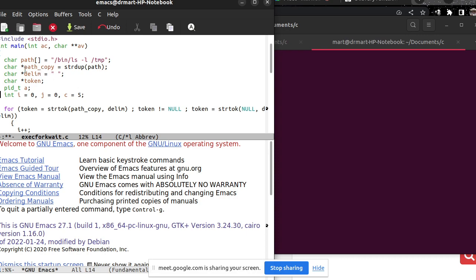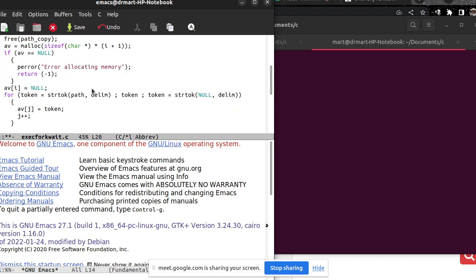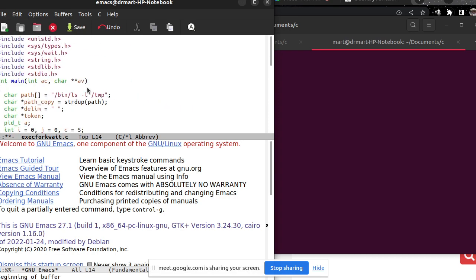We don't need to free the whole vector because this was what we used. This was what we split into execve, and what we split was created automatically by the program. The only thing we did in execve was to create an array of pointers, and each pointer pointed to a part of this.